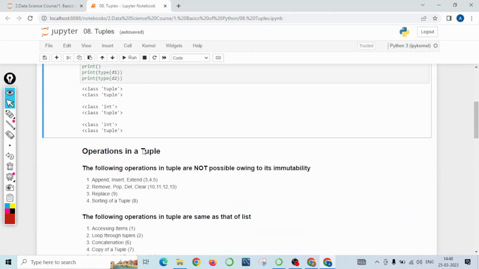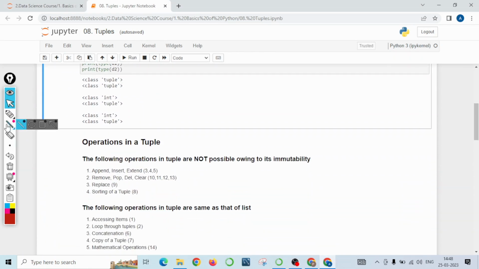Now coming to the operations, as I have already mentioned, due to its non-mutability, it cannot perform operations like append, insert, or extend. Neither can it perform operations like remove, pop, del, and clear.